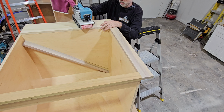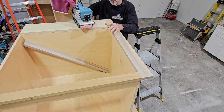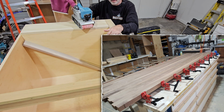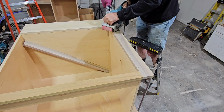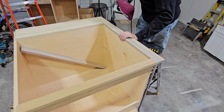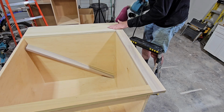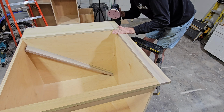This 4x24 belt sander is, to me, legions above a 3x21 because it stays really flat and does wide surfaces easily. I've done entire countertops with this instead of a router, like those router sleds people use. I use just this belt sander. It's working, but if I had a better sandpaper, it would go much faster. There we go. Beautiful. The belt sander is a little bit rough, so I'll touch it up with this.